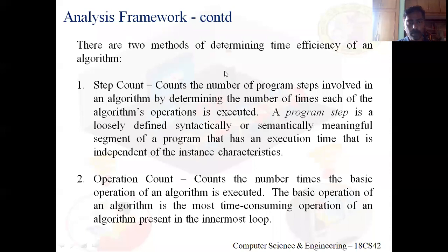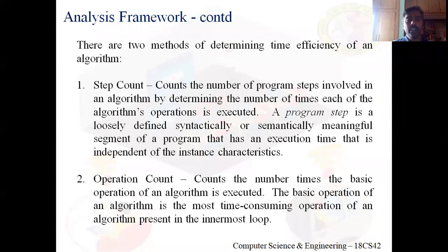But the same program, when I run on three different machines with the same input, the time might have varied. So, as I said, time is machine dependent. It depends on processor speed, RAM, ROM, everything. Got it? So rather than measuring time efficiency in terms of real time, we are going to make use of one independent metric. Remember, we are going to make use of an independent metric.